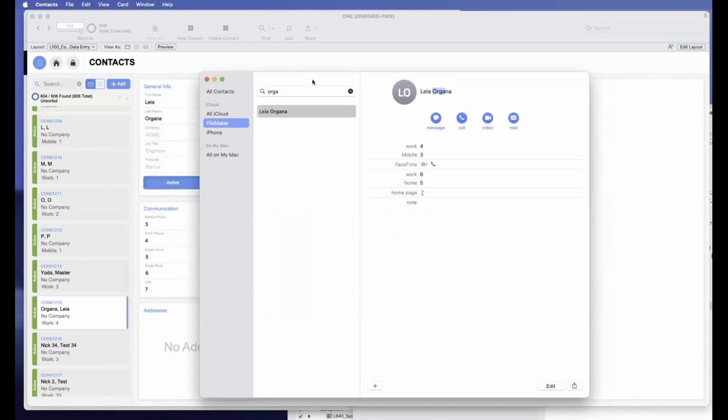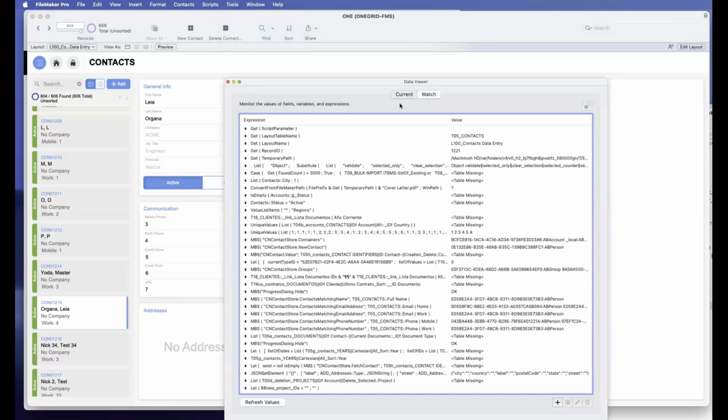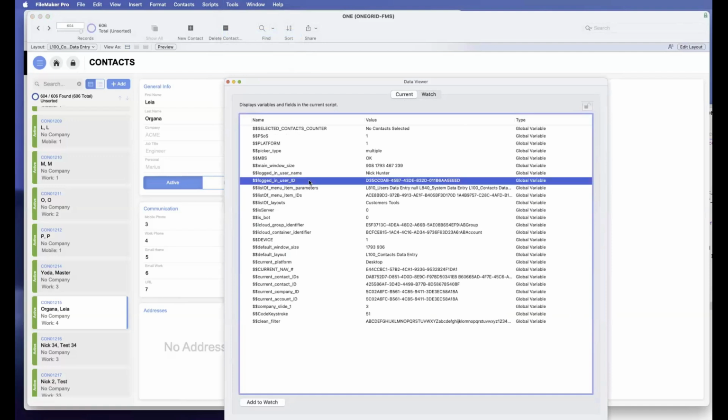Here I know that I am logged in. Here I know that the current logged in user ID is me. I have an ID here, my name and the ID. This is my ID in the system.